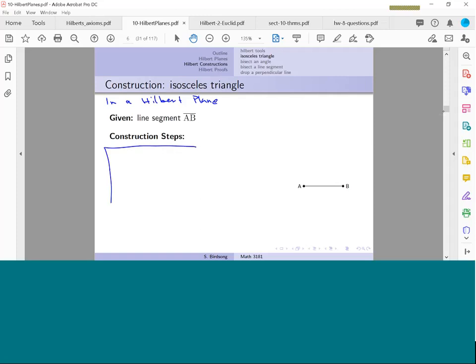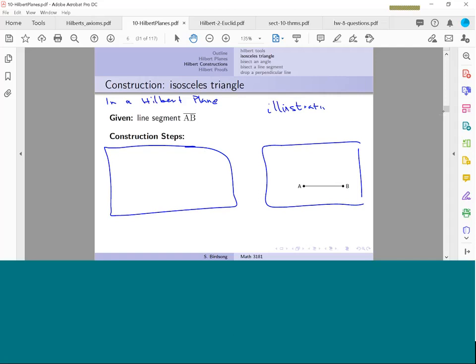We are going to have our construction steps, just like what we had before. And over here, we're going to have our picture, except watch out. This is simply an illustrative diagram. Pretend I did not put a dot there. There's no dot over the U. Illustrative diagram.